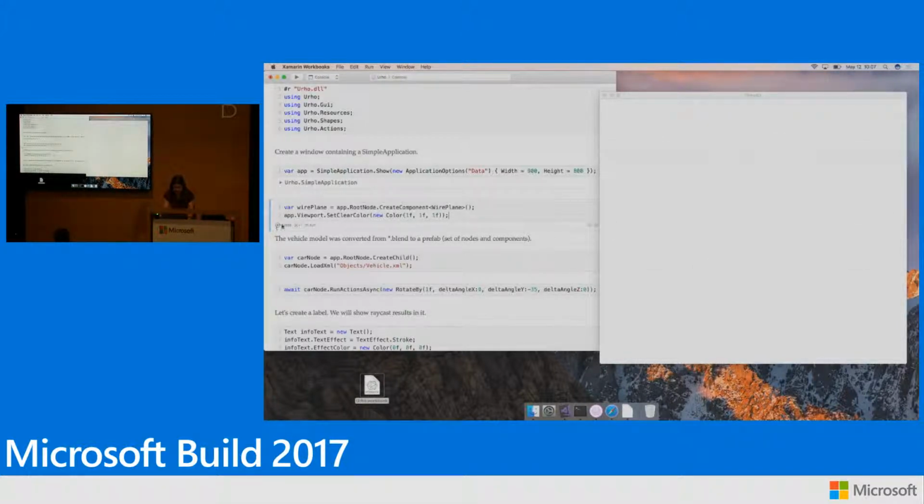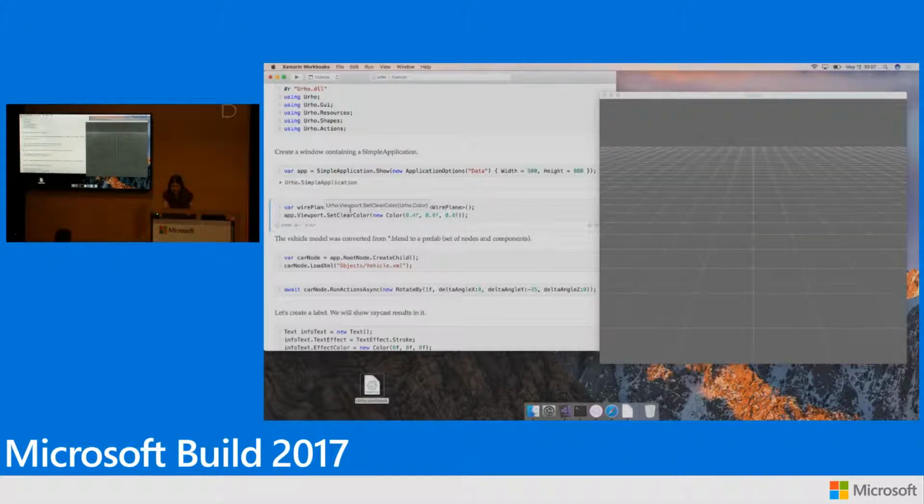and then I run that again, and oh wait, that's the wrong direction, that's white. Okay, let's go with this one and run that again. So I changed the background color, so the grid is now more visible. As you can see, this is a great environment for experimenting and iterating and learning how things work, because you can just change things, tweak them, you get the results immediately. You don't have to recompile your application, redeploy, and so on.